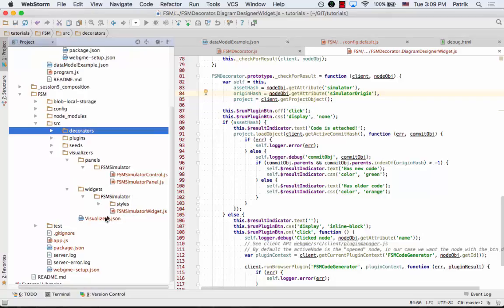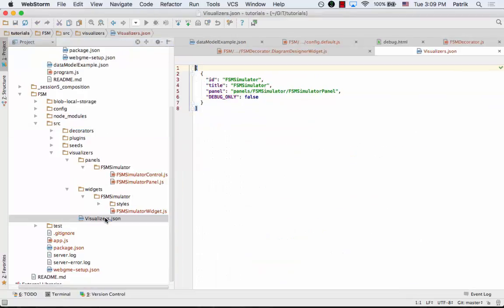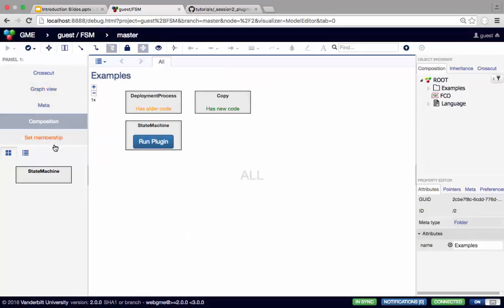So it has a descriptor called visualizer, which basically describes the ID and the title and where the panel that defines this visualizer is available. And this is used by the visualizer panel here. When it's populating it, it knows where to actually load the file when we're switching between these.